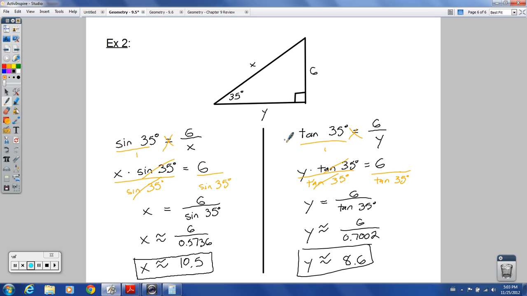So you could check your answer by plugging this back in. You'd have 8.6, 10.5. I'm just going to write down, don't write this down off the side unless you really want to, but write down what I mean by that. So we could check our answer by seeing if 6 squared plus 8.6 squared was approximately equal to the 10.5 squared. I'll put a question mark there. If this checks, then you can be pretty darn sure you got it right. So if it checks, I'll just say you're probably good to go.